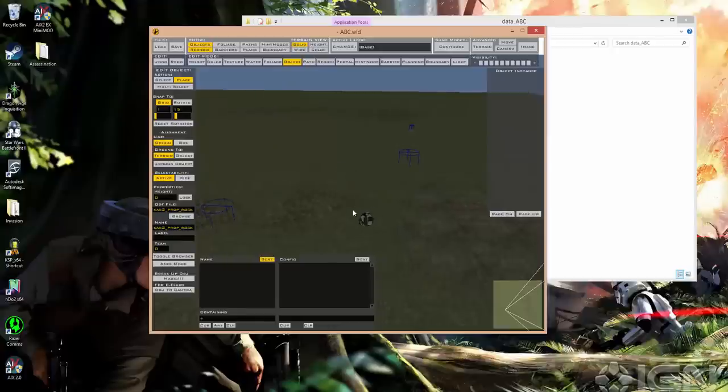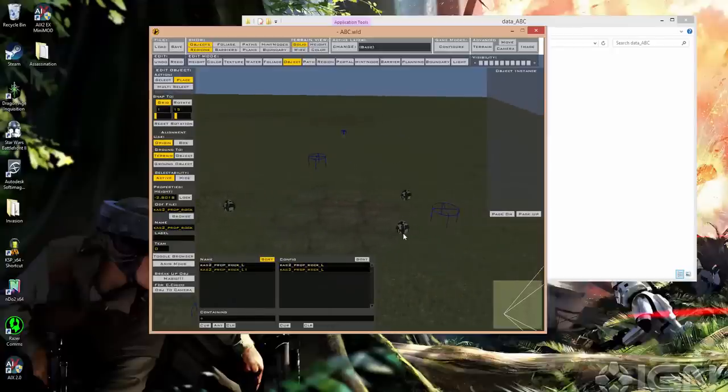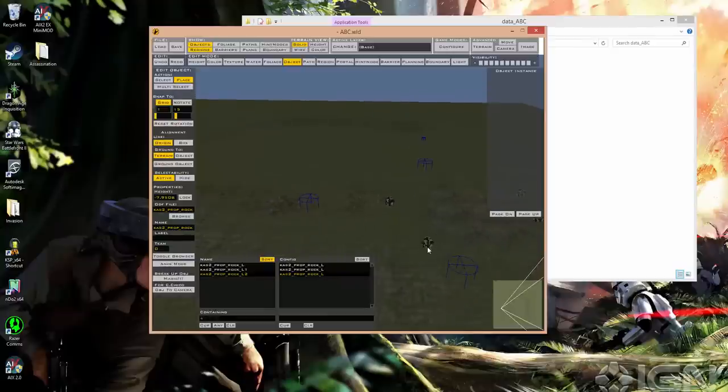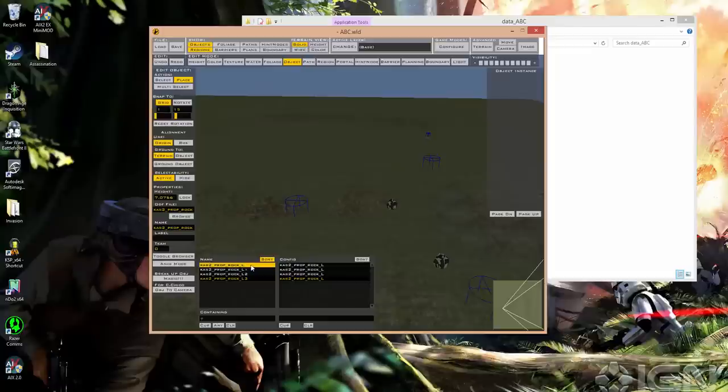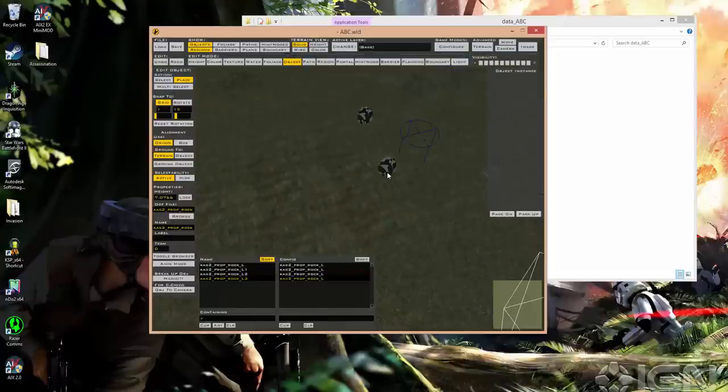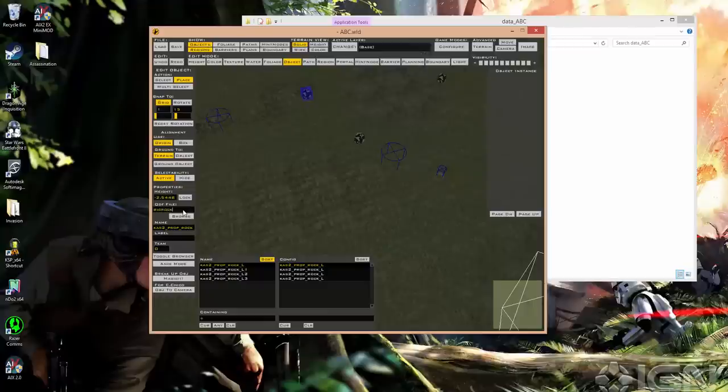So let's put a rock here, maybe here for some cover around that command post, and here as well. All right. So now we've got 1, 2, 3, 4 rocks. They've all been given names: prop rock L, rock L1, 2, 3, but they all have the same ODF, which is prop rock L. And you can rename these if you want as well. Let's maybe take this one here, and we could call it Big Rock.